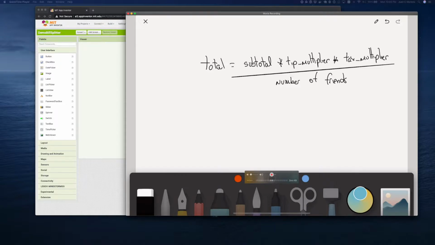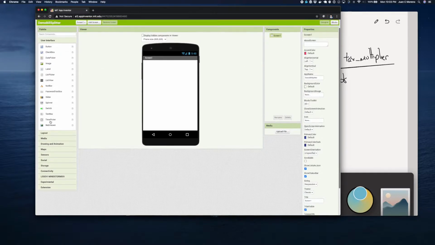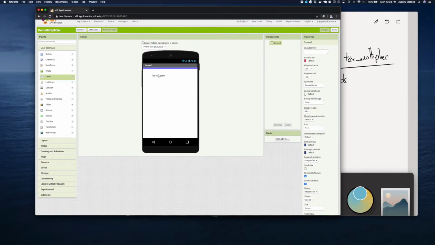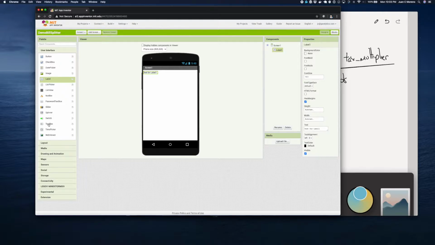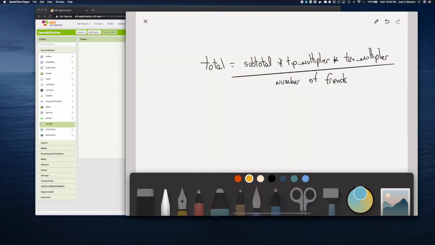So the question that we always have to answer in situations like this is, what is our user interface going to look like? I started with a blank project where I have absolutely nothing. The way that I'm going to build this is that I'm going to drag a label, and also a text field. This label is just going to tell me how many people. The goal with all these labels and components is to work as an input for these values. I'm going to highlight them in yellow. We're going to need 1, 2, 3, and 4 inputs into our program.